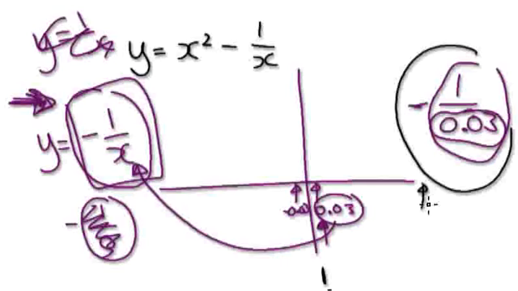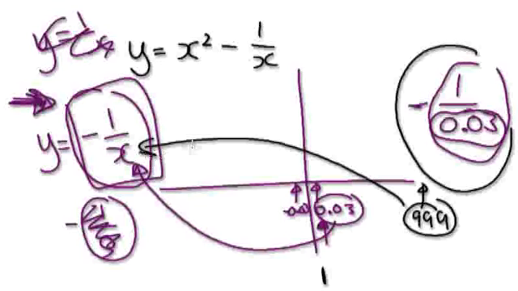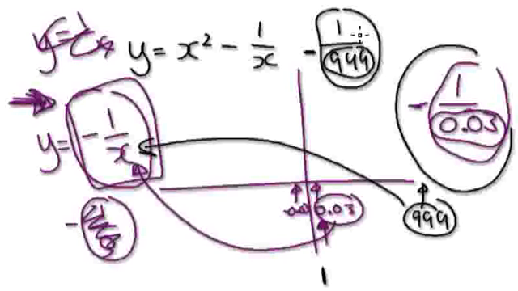Now let's choose somewhere that's really big. Let's say 999, and let's put 999 into this thing here. Well, if you put 999 into this, it will be 1 over 999. Don't forget it's a minus 1 over. Well, this thing here is really big, making this thing here very small. Now you've got a negatively small. So it will be negatively small. Well, it turns out to be like this.